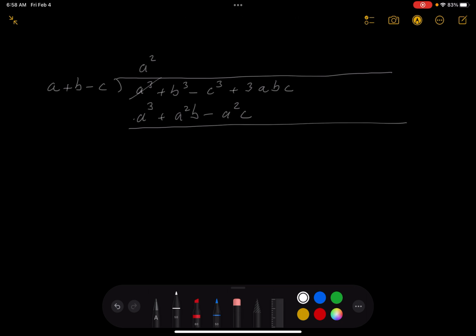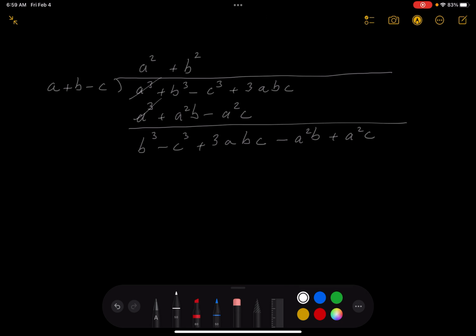Well, what's nice about it? This disappears. So I'm going to write this down. It's going to be B cubed minus C cubed plus 3ABC minus, well, that's what I'm subtracting, A squared B plus A squared C. All right, now the question is, what are you going to do now? Well, it's another matching game. And what I'm going to match now, let's take a look. Well, think about it. I'm going to say plus B squared. And I'm going to write that down. A little different order, by the way.